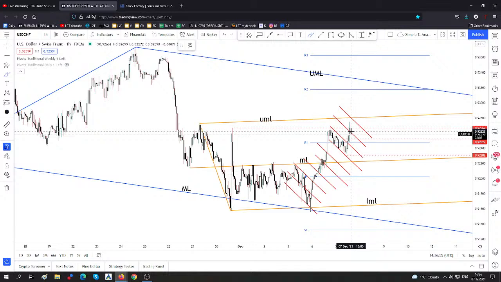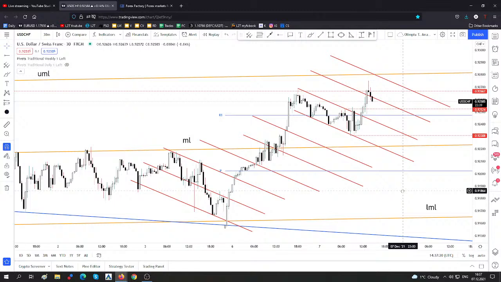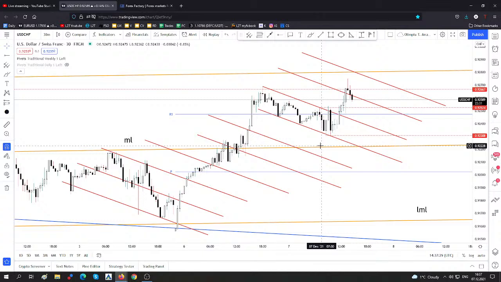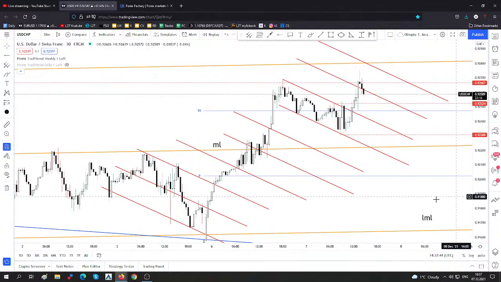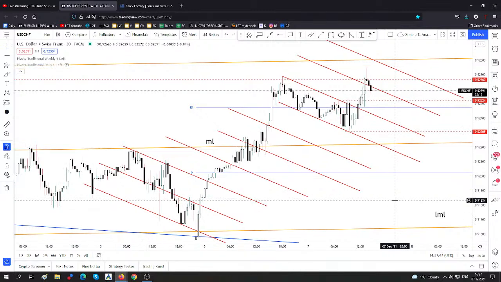But I've told you that personally I didn't want to go long here, only because I have this resistance around 0.9266. Okay, and here in the short term, let's take a look also at 30 minutes. These are, guys, action and reaction lines. Maybe if you want, I will record a trading tutorial talking about this kind of action and reaction lines. I will show you how to use them in Forex trading.